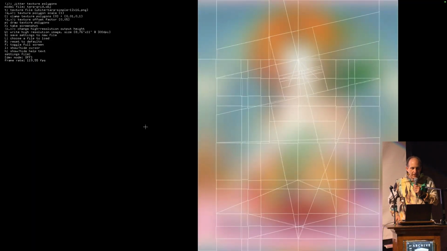This is the program I use. After that first one, I wrote my own program, which I call Buddha Grids. It lets you take an image where the samples are all at the center, which is just a blurry image. Then it lets you offset them, running the algorithm that I did by hand, now mechanized. I can offset them so they're either very far or very close from the central point. But when it's randomized, it doesn't look particularly good. So then I can paint each image, modifying it within the rules of the system until I get these illusions of layering and so on. This is more fractal, kind of.